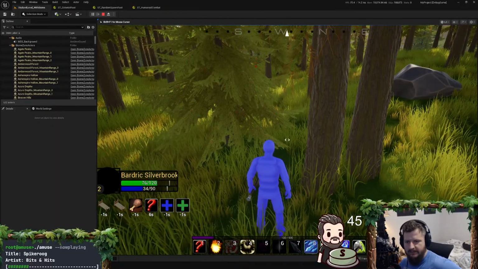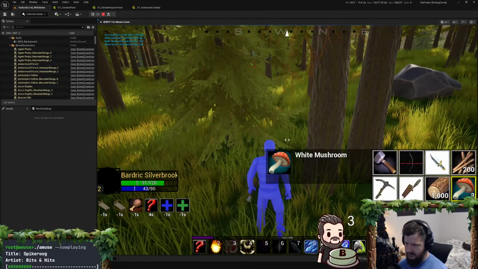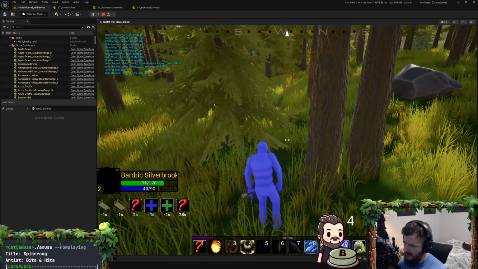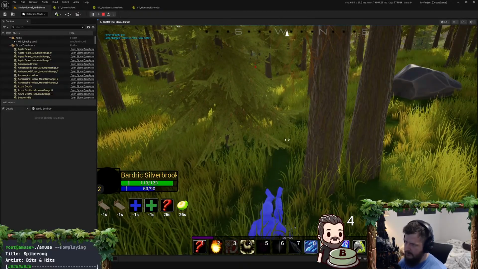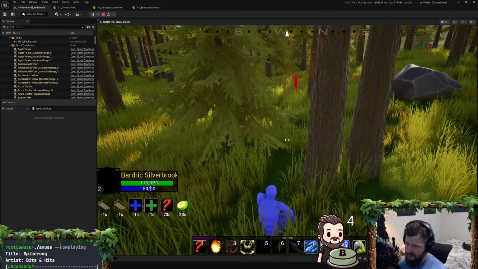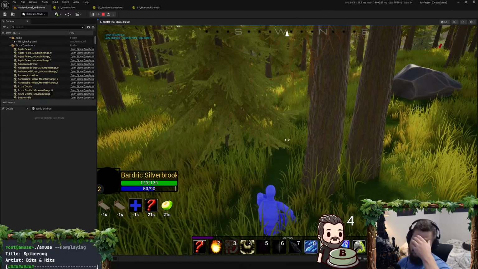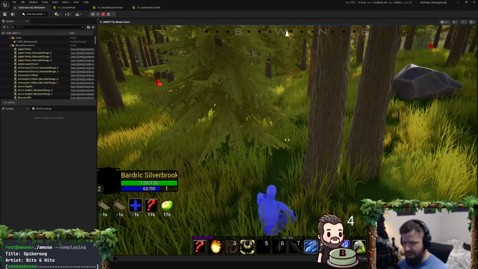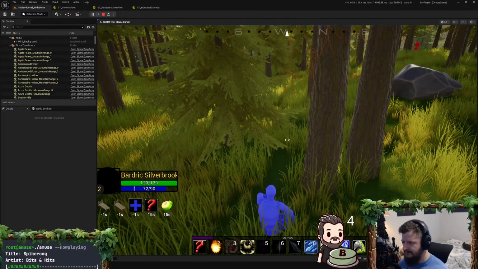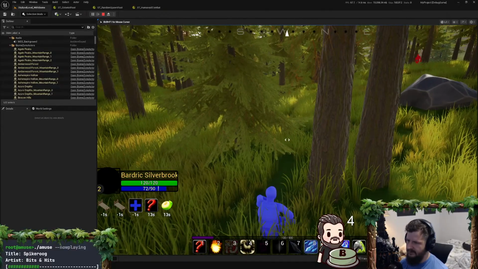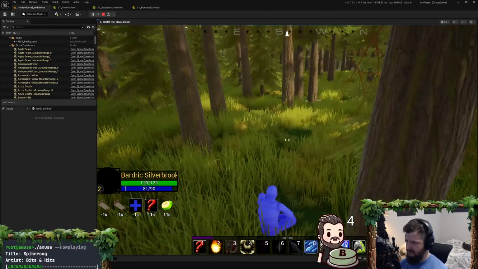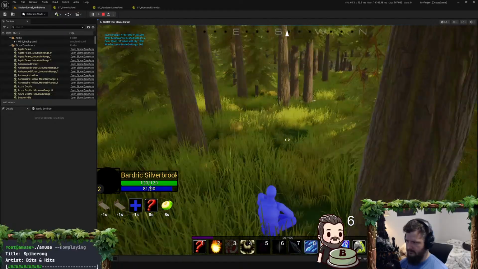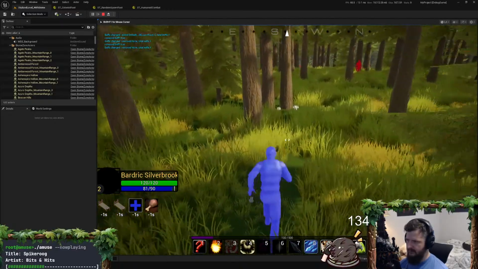How much is that? 14? That's a thick tick. So I'm going from 91 now to 110. That's 19. Okay, so it is slightly more. It's giving me like 5 more health per tick.